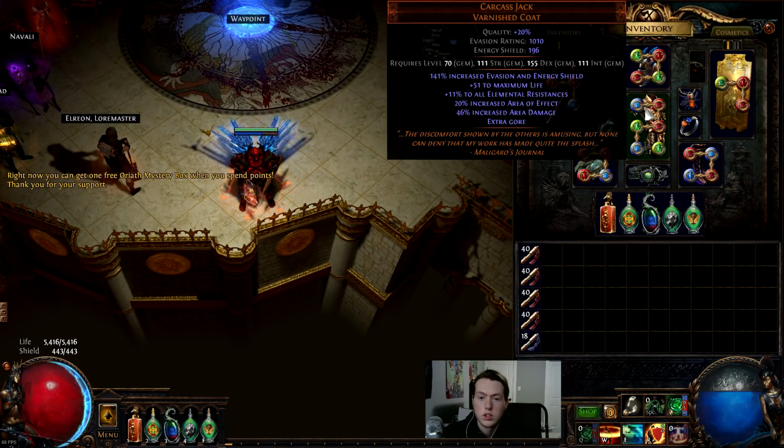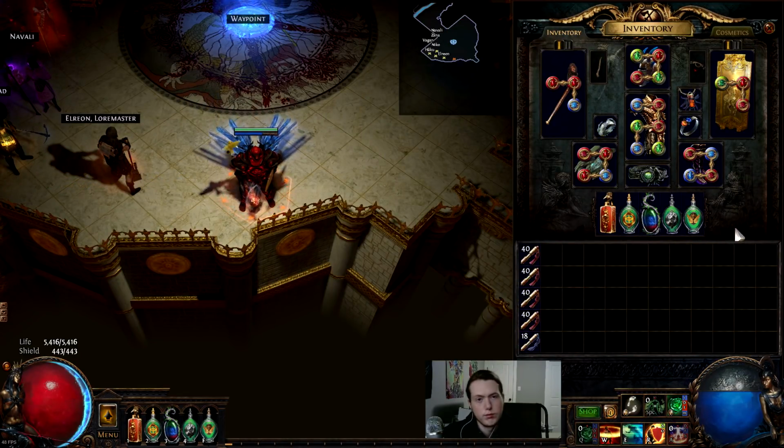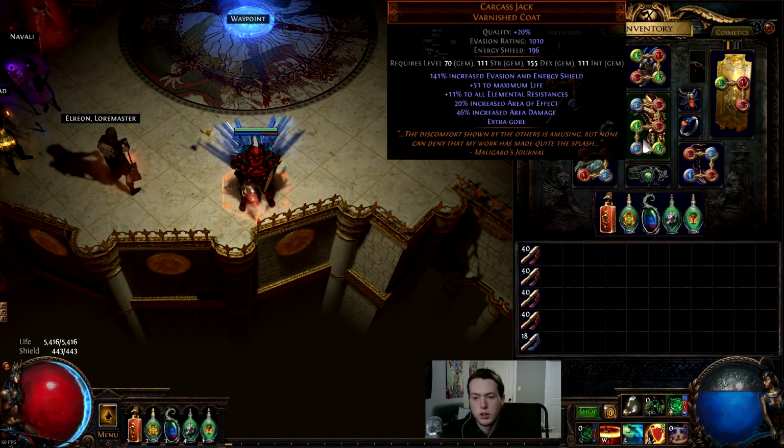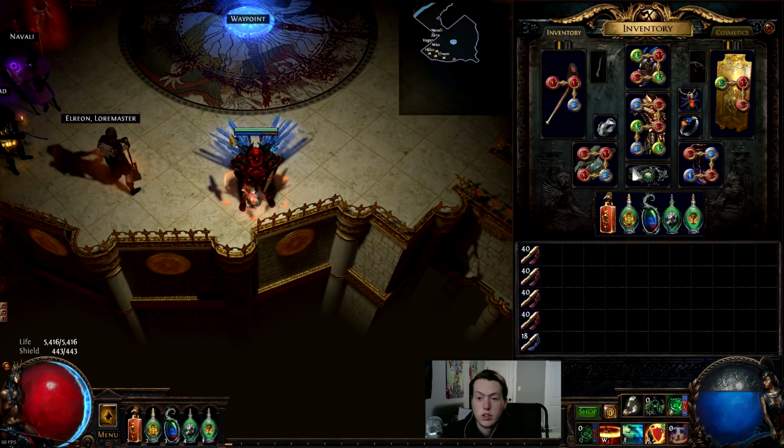My chest piece is a Carcass Jack, because that gives me AoE, area damage, and all resist, max life, that sort of stuff. You could maybe fool around with getting a pseudo 6-link pair of gloves and putting a Combs Heart here. If you're really looking to min-max, you could do some insane stuff like that. But this piece worked because it dropped for me and I got very, very lucky.